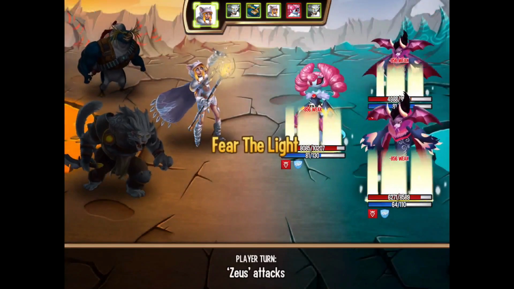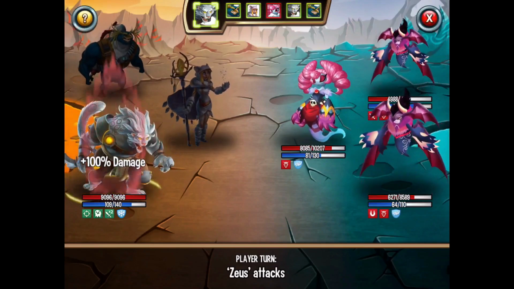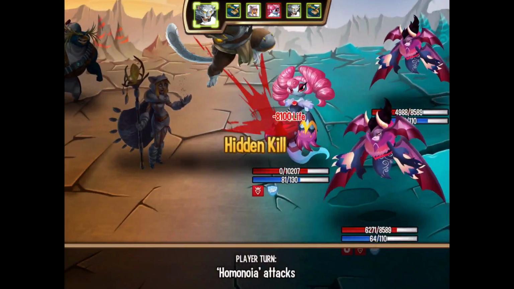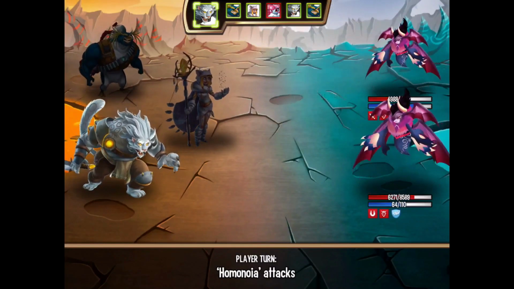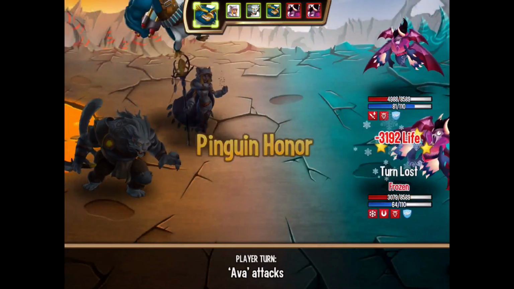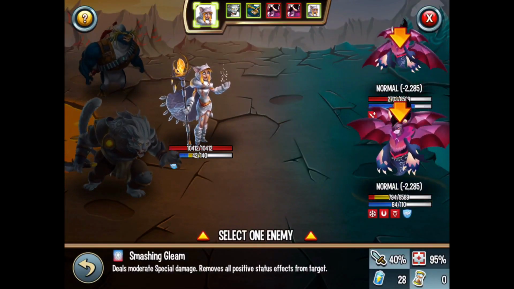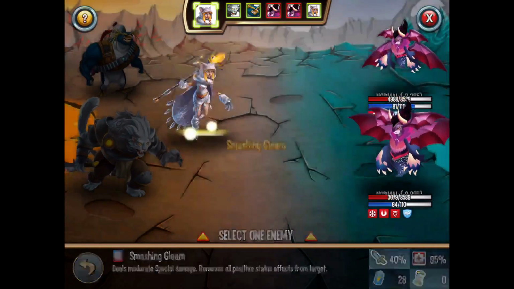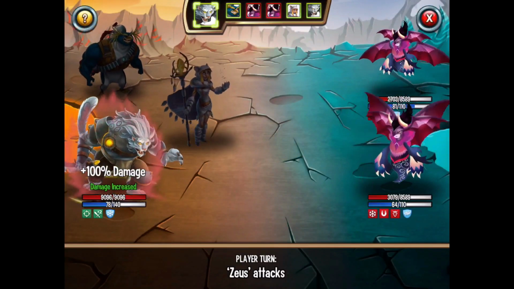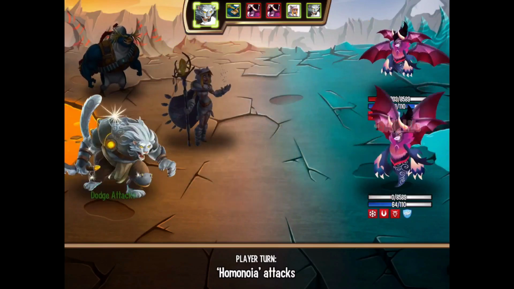Oh, no. Not that one. I really wish I had that on the end. Okay. Who dies? She's got the most health. You die. Penguin honor. This one here, freeze him. Alright. Smashing glean. Hit him. And he's still buffed, so... Who dies? You die. And he's dodging.